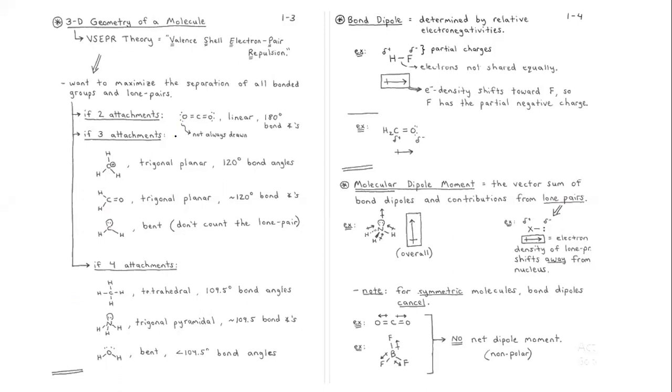Now, the theory that's going to help us learn the geometry of molecules is called the VSEPR theory, which simply stands for valence shell electron pair repulsion, okay? So remember, when we get to organic molecules, it's very important for us to know the shapes because at some point, we're going to learn how to determine the polarity of our organic compounds. So learning the geometry of these molecules is very important, okay?